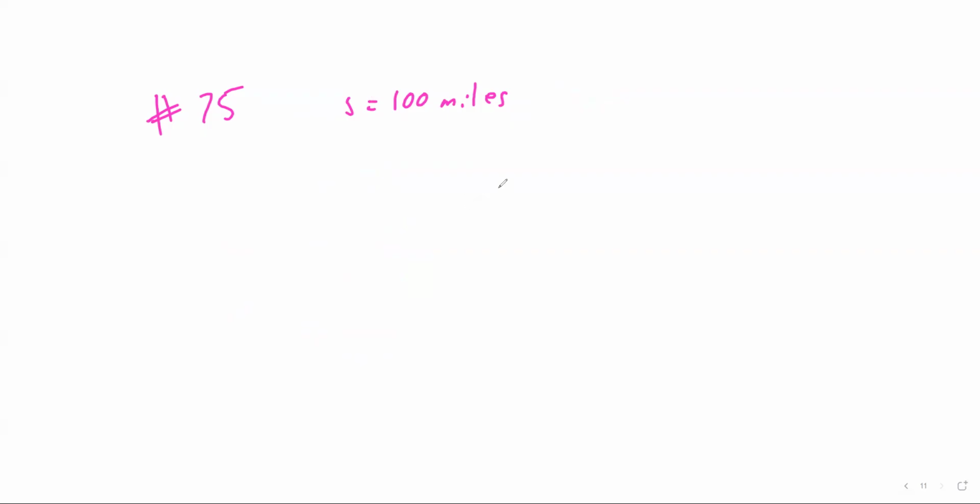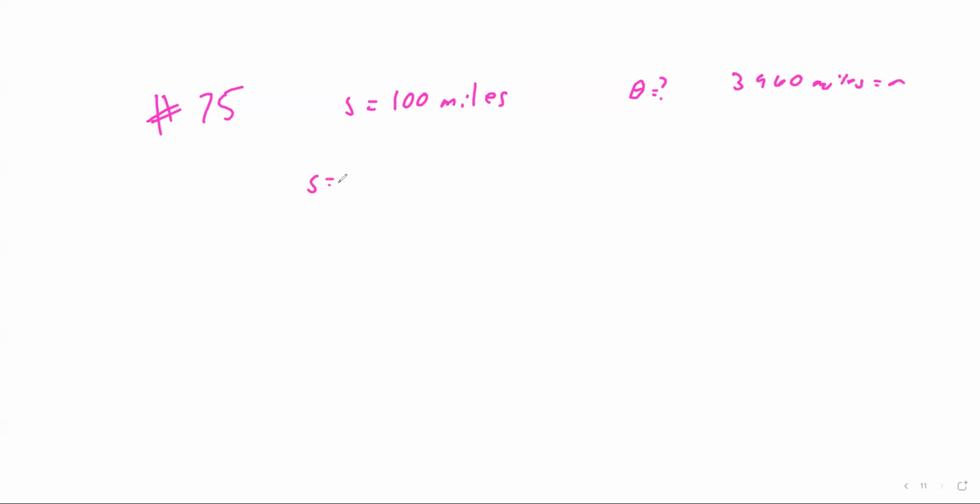It says 100 miles apart and has the same latitude. So therefore, we don't have to worry about angle measurement. That's why they add that in there. That is one that is due west of the other. What is the difference in longitude? So I'm looking for the degrees. Longitude would be the degree. And then it says use the value of 3,960 miles to represent the radius.